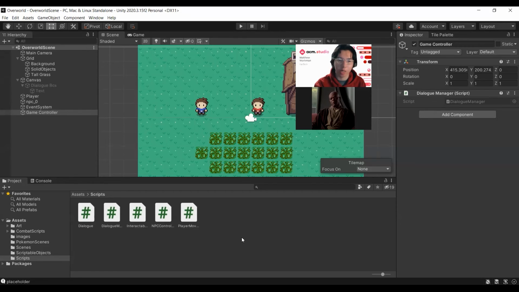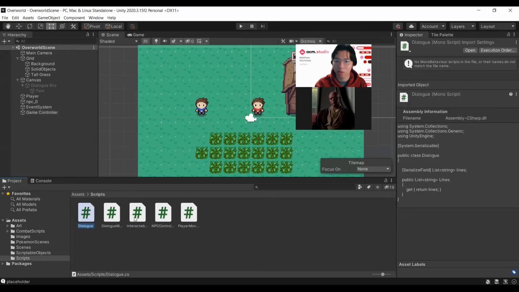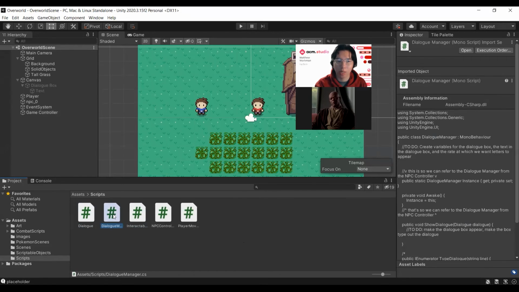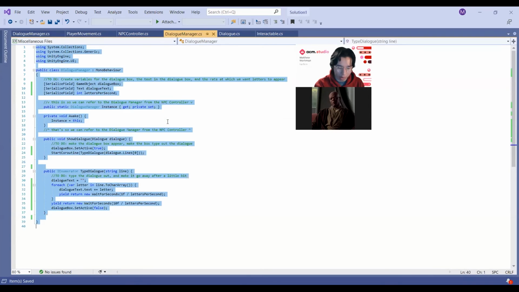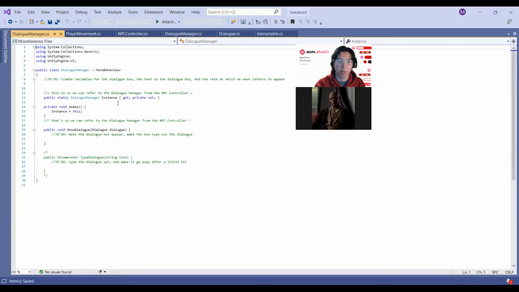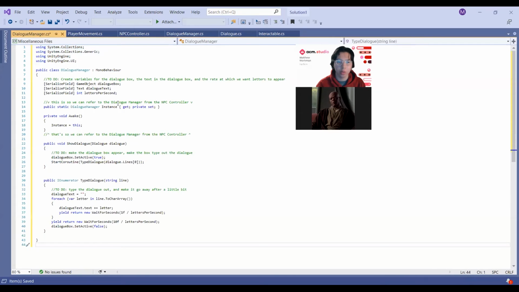So that way we'll be up to date. So interactable and dialog should be the same, I believe. So we're going to open up Dialog Manager. Yeah, here it is. So we're just going to go to our existing Dialog Manager, and then we're just going to copy everything and paste it in over here. You shouldn't have to do this.